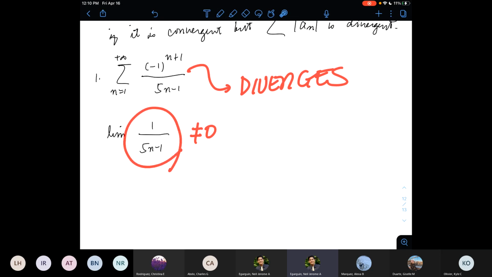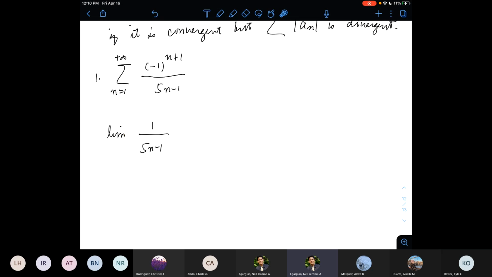And the series with the absolute value will also diverge. So that means there is no chance that it will be absolutely convergent, because both series will be divergent. So that's why finding the limit of the positive part serves a dual purpose for the solution.